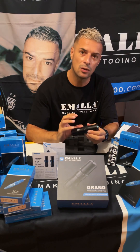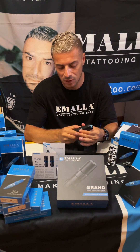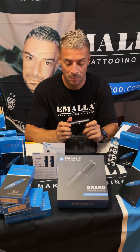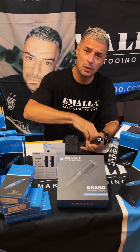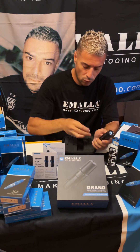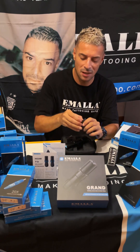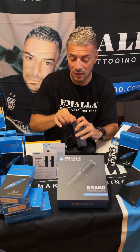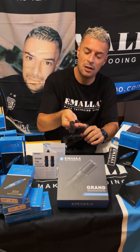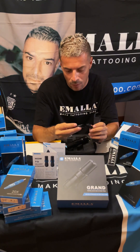This machine, once it is correctly wrapped, you don't need to touch any part of the machine, and there you are able to avoid cross-contamination. This also came — just in case you run out of battery — with the cam to connect the clip cord. And surprisingly for me, you have a clip cord here. So you are able, in an emergency, in a convention, in a long session, you have a great clip cord of great quality and also weightless.